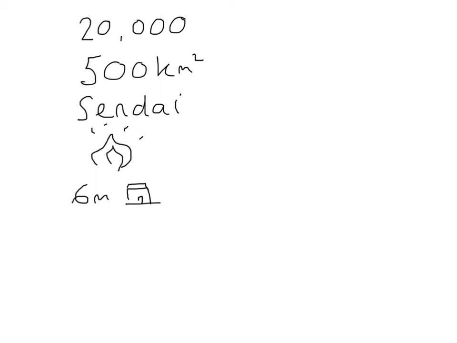Now, as you can imagine, a tsunami of this size has a massive effect on the place that has occurred. Over 20,000 people were actually killed as the waves swept up to 10 kilometres onshore. The high death toll was due to the power of the surge of water which overtopped tsunami defences. So they did have a wall there, but it just went over the top, and flooded areas thought to be safe from a tsunami. Some 500 kilometres squared of coastal plains were inundated, destroyed farmland, settlements and communications. The port of Sendai was virtually destroyed. A total of 200,000 buildings were damaged or destroyed by the earthquake and tsunami.